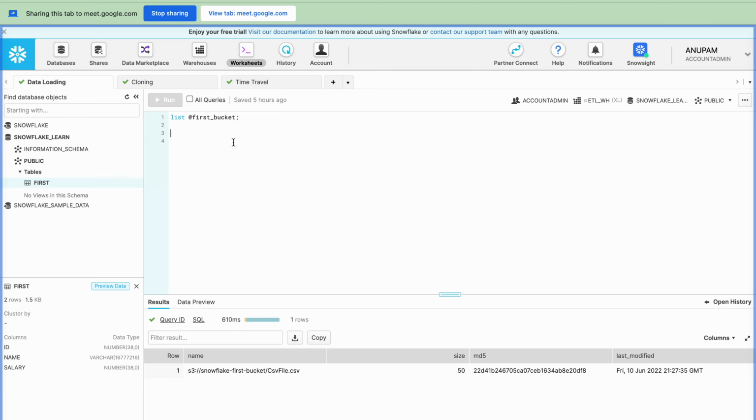Let me ask you this question: do any of you have knowledge of S3? S3 is the storage, right? If we talk about AWS, has anyone used an S3 bucket? No, we are aware of S3 but have not used it. I have used it, Anupam. Right. So if you are aware of S3, there is a versioning feature, right?